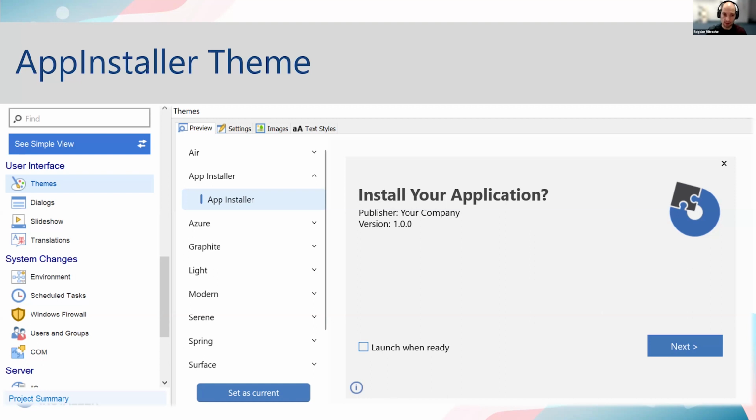For other existing themes in Advanced Installer, we've also included support to customize the frame at a much higher level. So instead of using just basic template images and background images, which were limited to certain configurations, now you can basically use RGB codes and additional options to customize the frame, including inheriting the system color of your application for the themes that support that, like Azure, Graphite Light, and I think Air too.